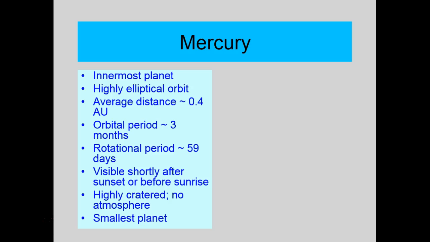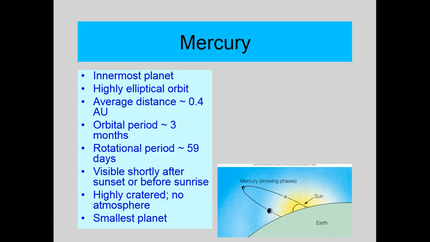It is now the smallest planet. Back before Pluto was redefined as a dwarf planet, Pluto was smallest, now Mercury is. In fact, there are probably, I'm just going to guess, 3 or 4 moons of the bigger planets that are bigger than Mercury. That's how small a planet it is. Our moon is close to the same size as Mercury, just a little bit smaller. This is what I mean by Mercury being hard to see.